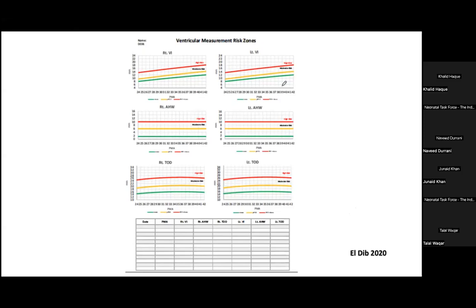So as I previously mentioned, take the ventricular index separately for right and left, and plot it here to see whether it touches the green, yellow, or the red line, and this will give you a rough estimation about the prognosis. Similarly, there are centile charts available for the anterior horn width and the thalamo-occipital distance. So each week when the ultrasound is done, you just keep on plotting these numbers here, and it will give you a fair amount of idea in which direction the baby is progressing, whether it is towards intervention or not.